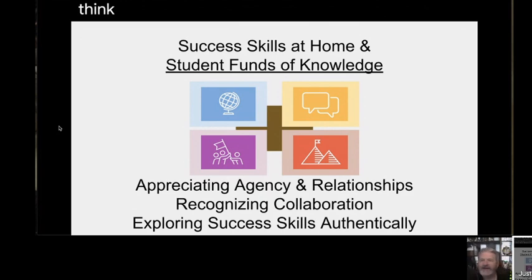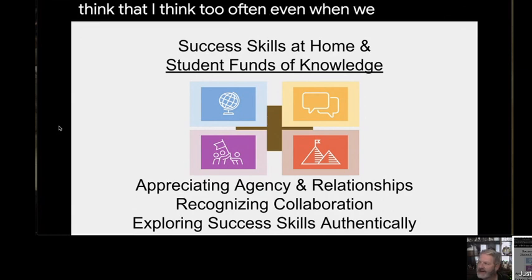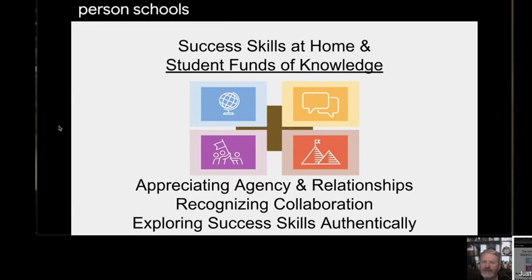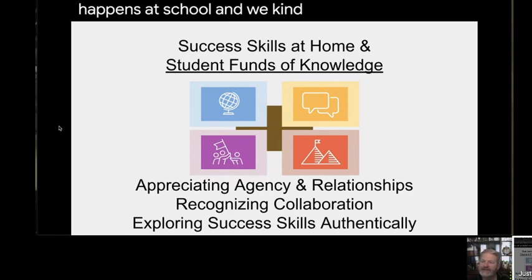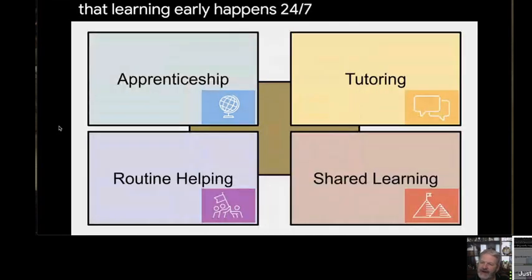Well, I think that too often, even when we have in-person schools, we think that the school part only happens at school, or the learning part only happens at school, and we kind of dismiss the fact that learning really happens 24/7. And now things are kind of flipped.